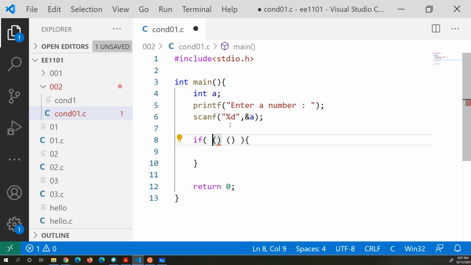So sometimes if you do this, it becomes easier to read. The readability will be increased because sometimes others also start reading your program. So you can adopt a different standard. I will use parentheses to separate or highlight the different conditions. The first one is A should be less than 75. The other condition is A should be greater than or equal to 50. And we have to combine these two using the AND operator.